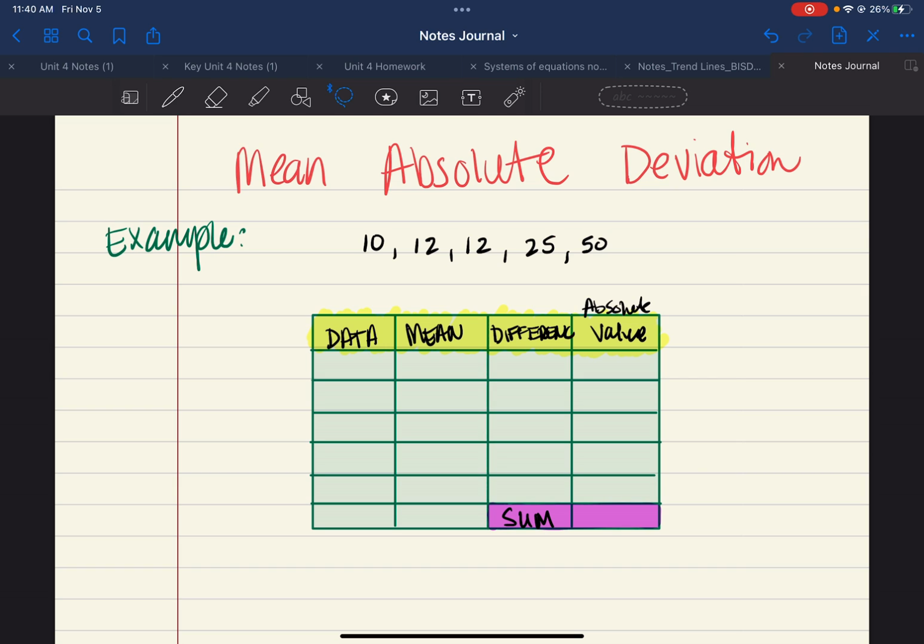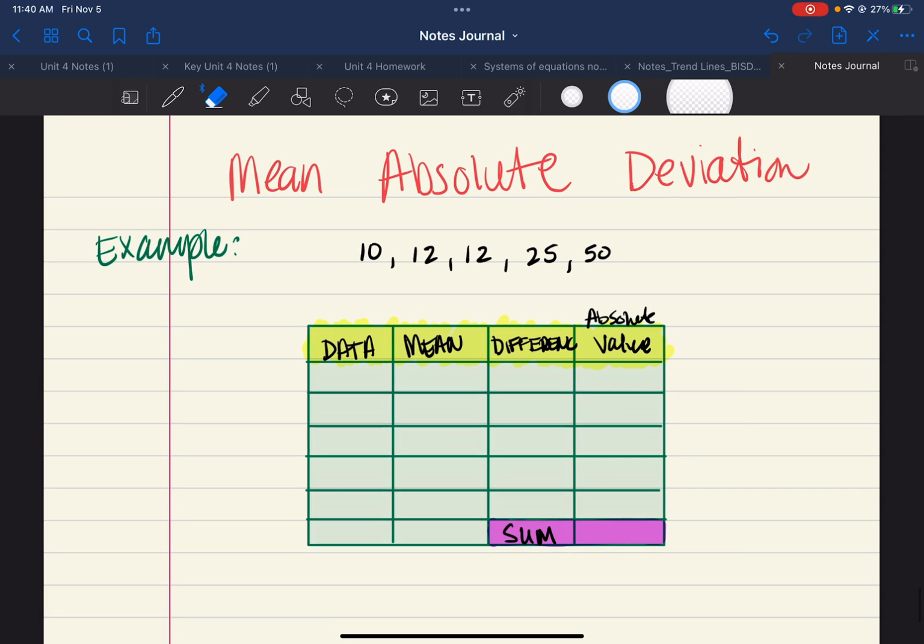The reason I'm going over this is because you're about to have a mini pop quiz, and your mini pop quiz is on Canvas. It's the first thing under today's folder that says November 5th, Friday. When you take that mini pop quiz, it's over this, so I want to go over it.